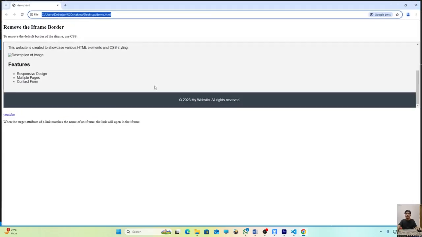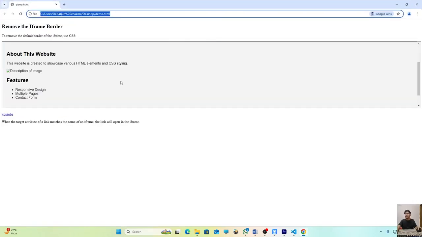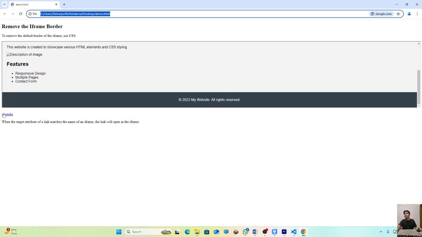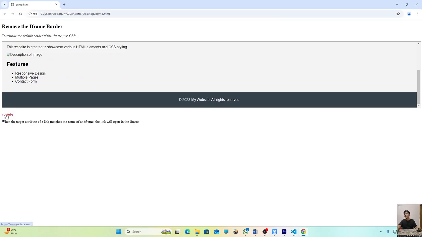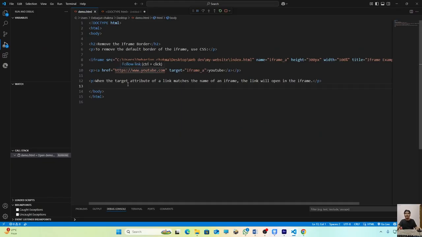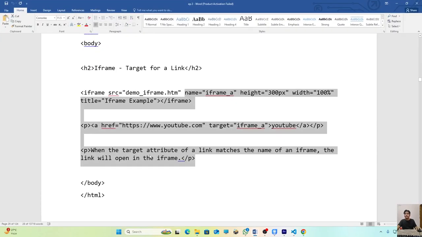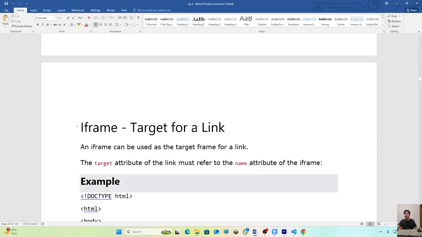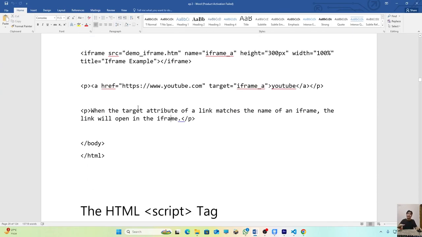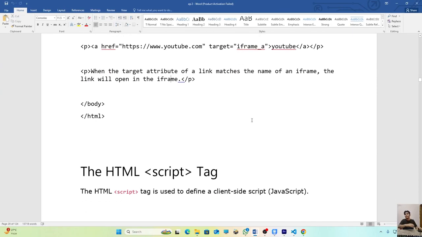You can see. Remove iframe border: to remove the default iframe border, use CSS like this. And I also have my link of YouTube. It's not working right now because I haven't targeted it. Iframe target for a link, it's the same thing: one target attribute to the link, etc.